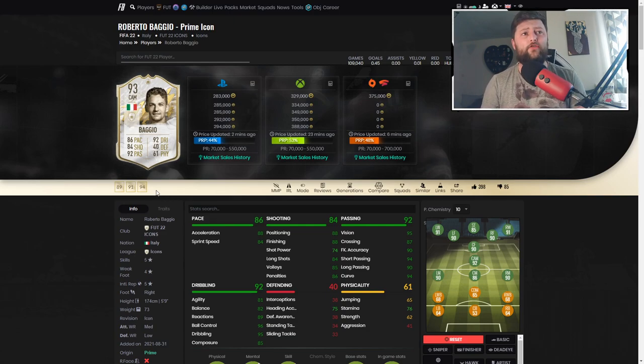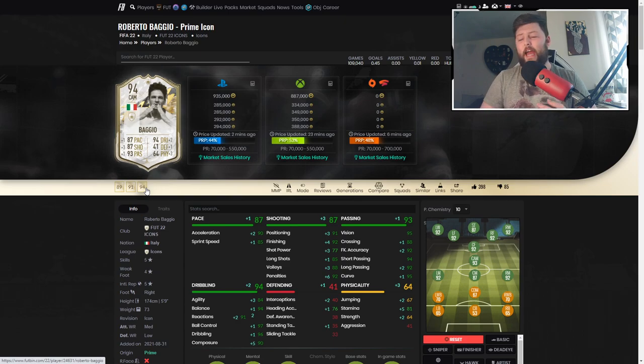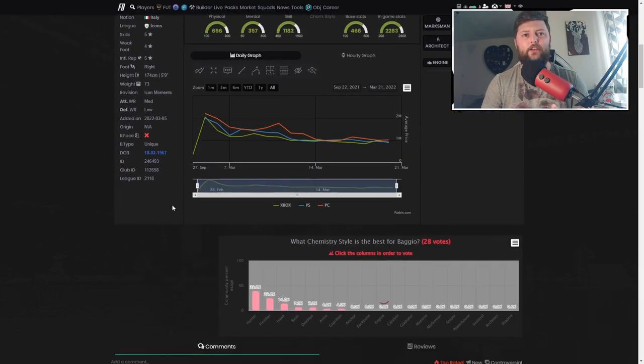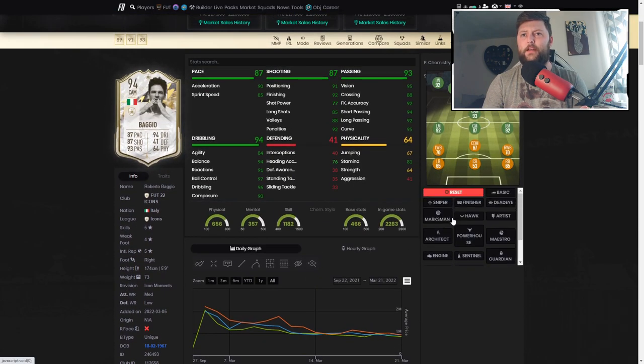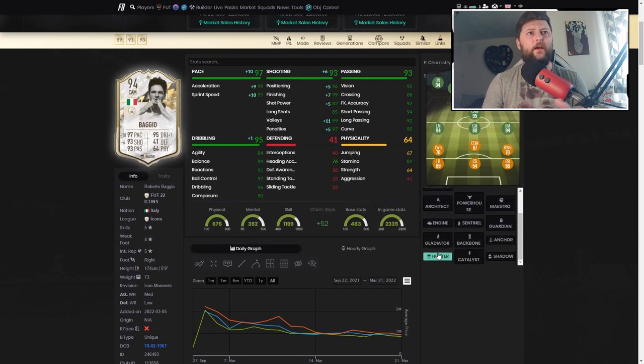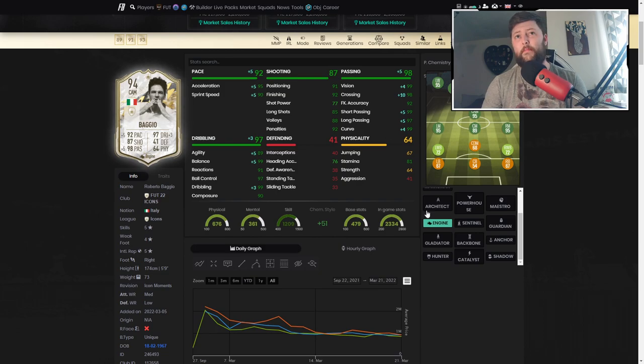I'd be very interested to see what this moment is like, even though we've only got maybe a couple of upgrades on certain things. Maybe the shooting is enough to warrant that engine instead. We've got the Hunter still as the thing. I don't know why Futbin's things are like this now. It's very weird. But we could go with the Hunter like we did with the version of the Prime. Or we could go with the engine, which gets you more agility and balance.